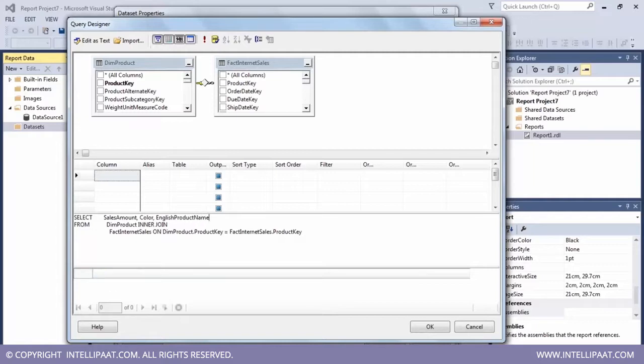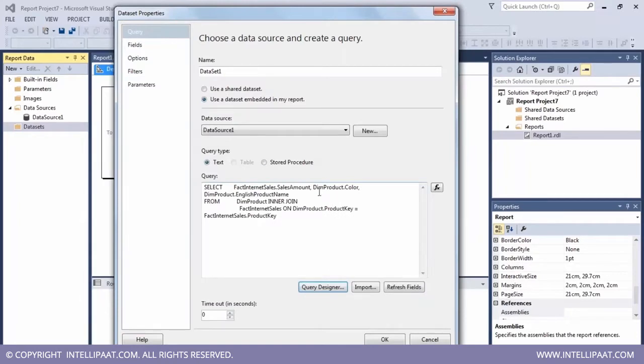I could have done the same thing by just selecting the columns from here. Okay, so click on OK, and you can see that these are the 3 fields that are being retrieved from your result set. Okay, it's a simple SQL select query, and it's going to return a result set for you. If you run the same SQL query in Management Studio, the same results are going to be assigned to your data set. That's what your data set is. A data set is nothing but a subset of your source. It's a subset of a query that you're writing pointing to that source, and source is nothing but a database.